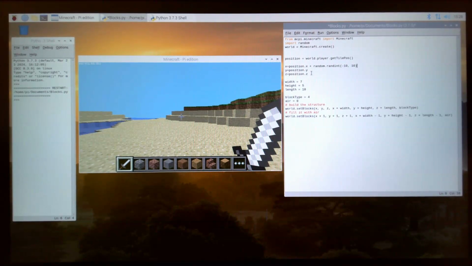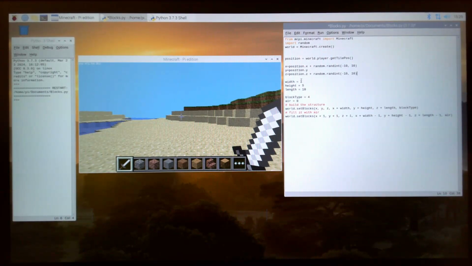Okay, and then the y position we can leave the same. Let's repeat that for the z. So we'll go ahead and copy and paste. Okay, so it's going to relocate our player 10 units to the left or right, 10 units forward or back. But the y position, the up and down position, is going to stay the same.